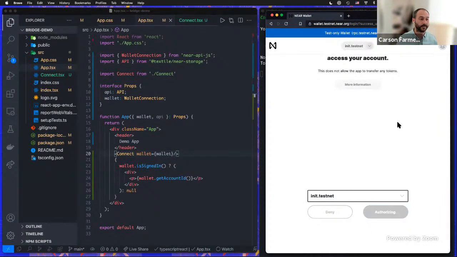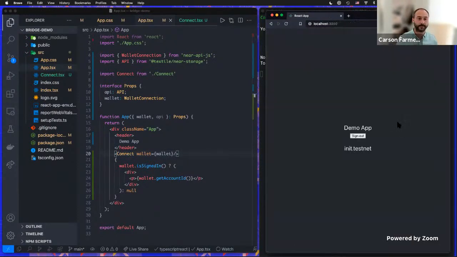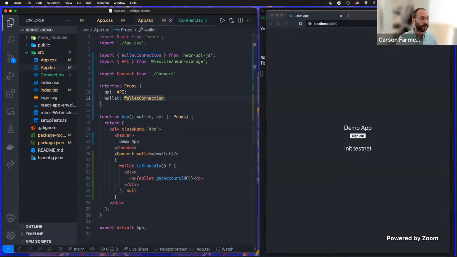I can allow that sort of thing to happen, and the app will dump me back in. And so that's a Near app, pretty much done. Now everything is up to us to hook up all of the actual Filecoin interactions. And so that's pretty sweet. That's one component and we're done for connecting to Near.